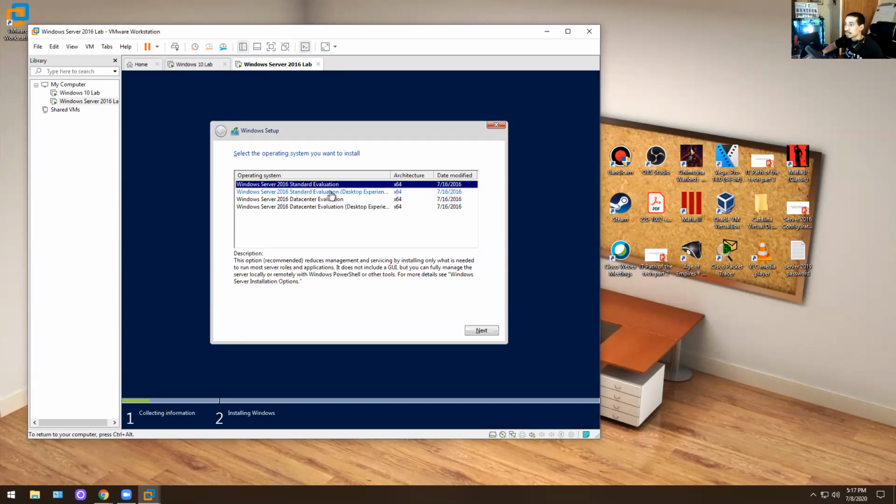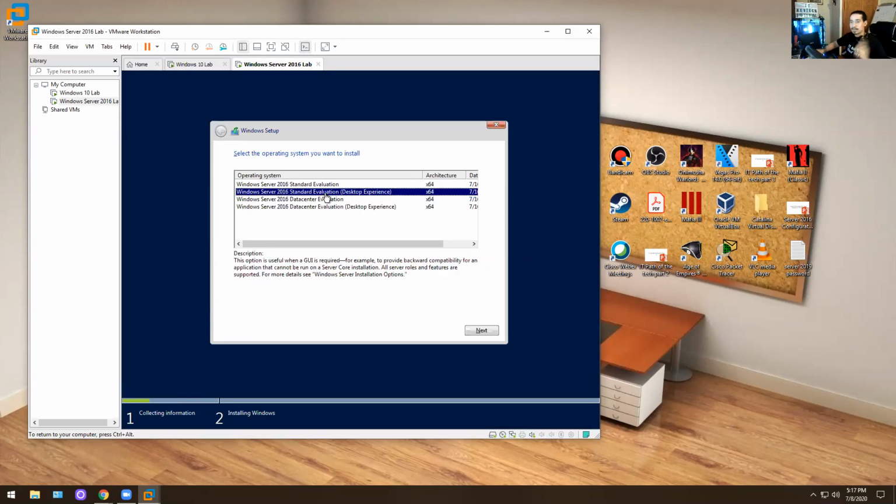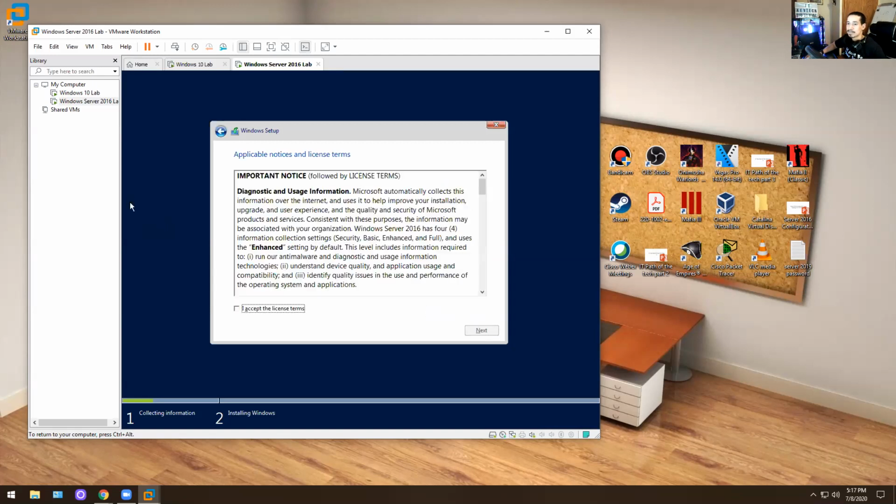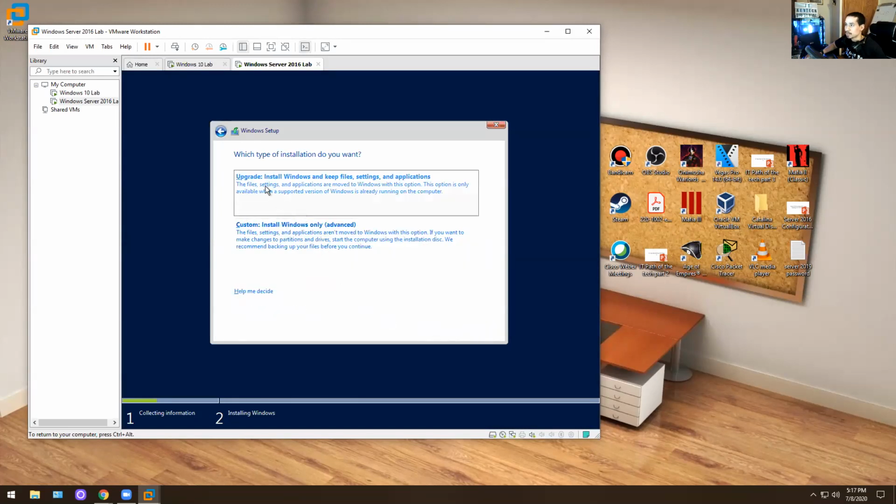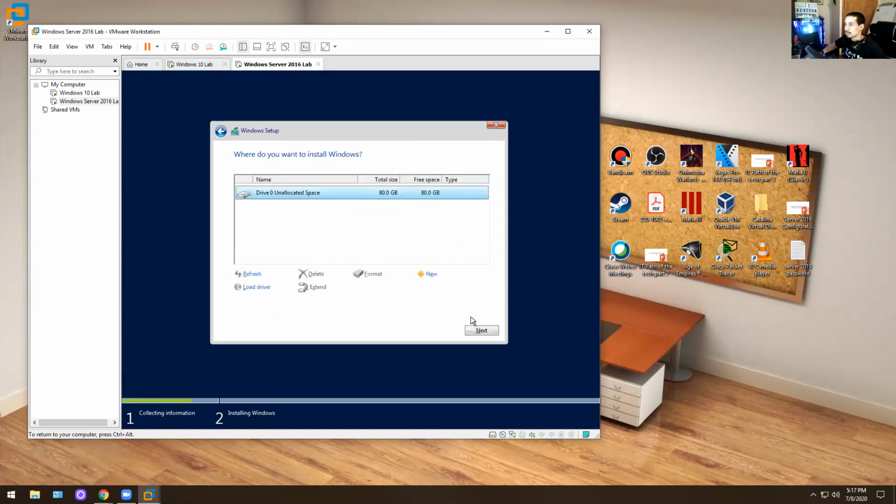So obviously you want to download the standard evaluation desktop experience. Because if you download the other one, it's just not going to have the GUI. So you're going to have a black box and you have to run commands in the black box. You don't want to do all that, the PowerShell commands and stuff like that. That's crazy, you know? You want the whole thing with the start menu and everything. Hopefully that makes sense. You hit this one. I try to make my videos not complicated. I try to make it as easy as possible because I don't want to confuse anyone. So you do custom install and then you just hit next.